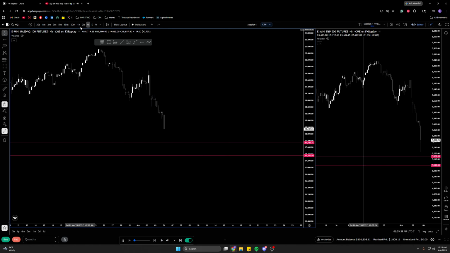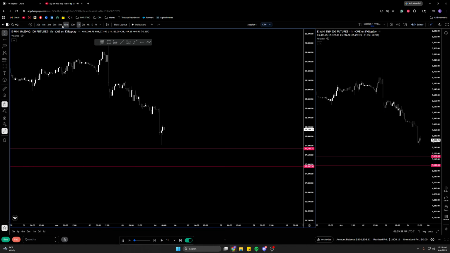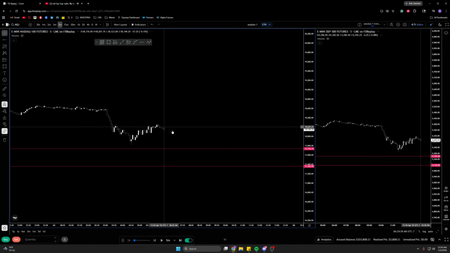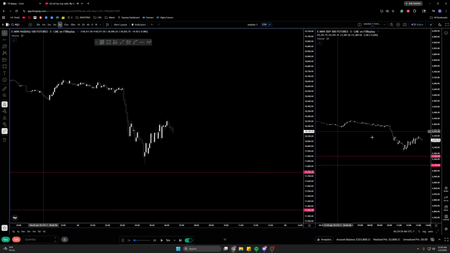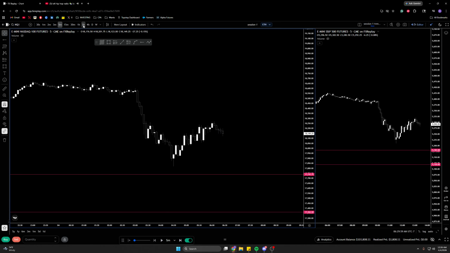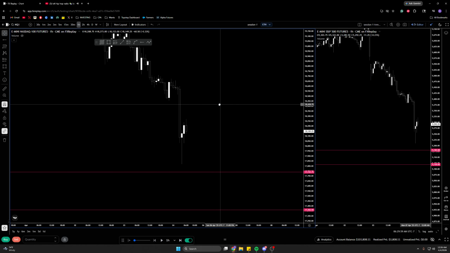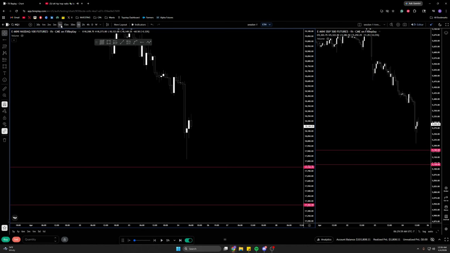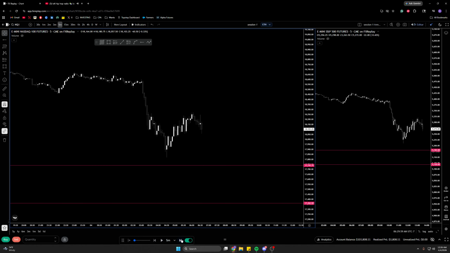I'm not really seeing anything in terms of higher time frame models. We have an hourly gap here, so we could just be wary that we're inside an hourly gap. Let's just see what happens. I don't really have a bias as of now. Overnight session looks like we just dumped. All I see right now is this hourly gap here. So let's go ahead and wait and see.